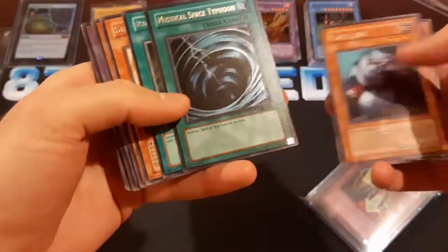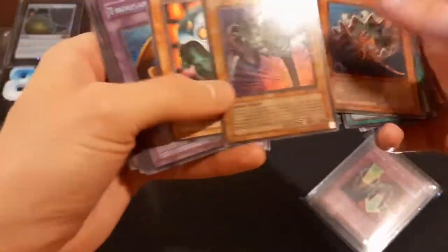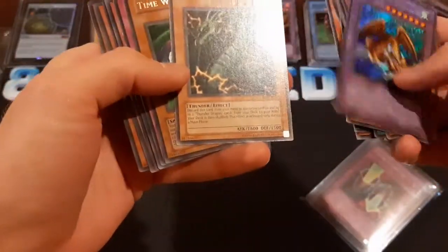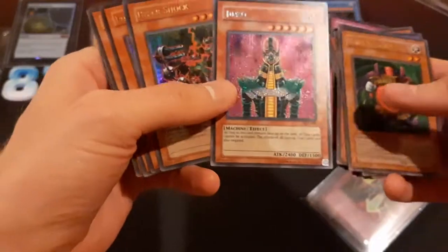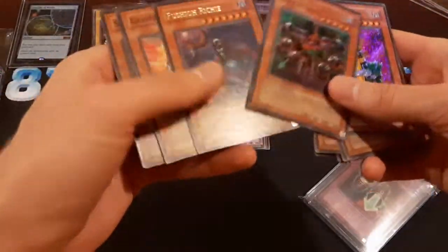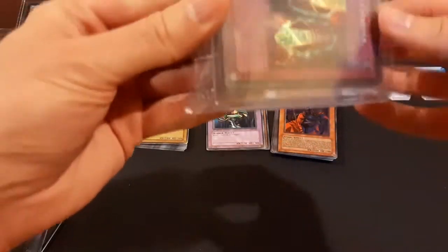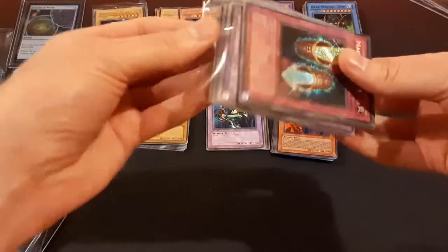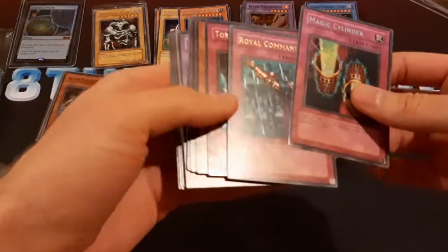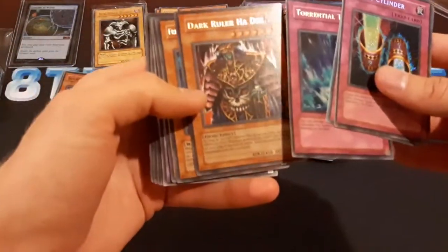A lot of this is going to be Unlimited but it's still cool. We got Mystical Space Typhoon, Toon Mermaid, and Toon Summon Skull — the Summon Skull's got a little thing there. Thousand Dragon from MRD, Thunder Dragon, Time Wizard — that one's gone up so much recently. Jinzo from Paraservant — there's a good one, nice shape. A couple of first edition super rares from Piranha Guardian. There's a Magic Cylinder from Labyrinth of Nightmare, a Royal Command. These should all be in very nice condition — most of these are going to be near mint.